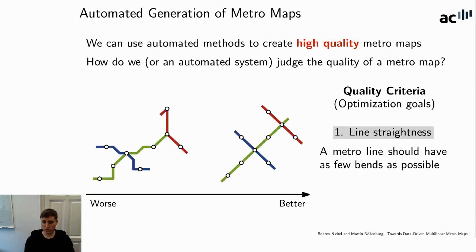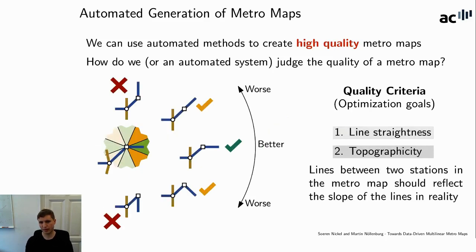So these were hard constraints, and now we go into the things that we don't necessarily need to keep, but we want to optimize for. So we want more of this rather than less of this, even though both might be valid solutions. The first one is line straightness. You can see that there are lines running through this transit network. So here is a green line, a blue line, and a red line. And across a line, we want to have as few bends as possible. So on the right, we have just straight lines, which is obviously better than all these squiggly lines on the left.